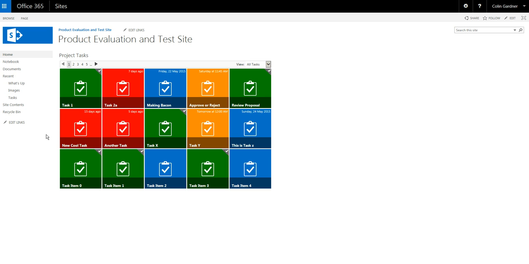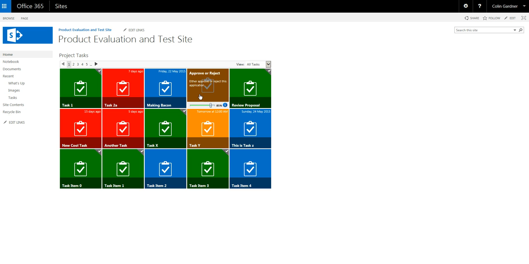So all the tasks that are colored red are overdue. Some of them are 5 days, 7 days, 15 days overdue. Some tasks are actually due. This one here, this yellow one, is task Y. That's due tomorrow, well, at midnight tonight actually. This one's due on Saturday at 11:45.